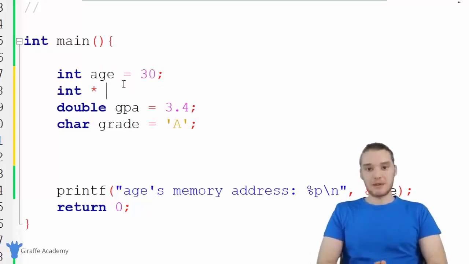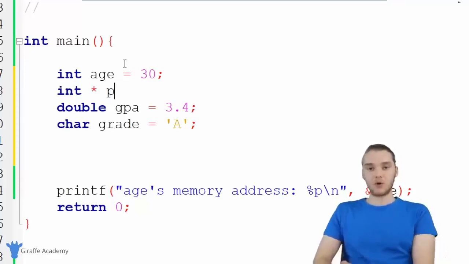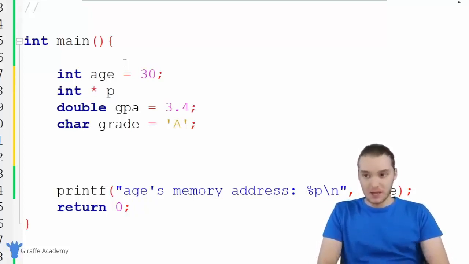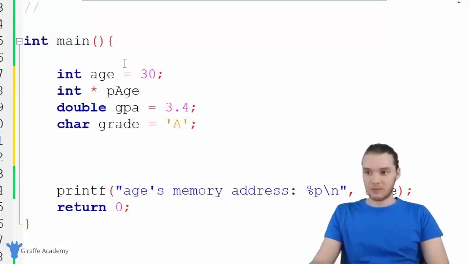Generally, when you're naming a pointer, you're going to start with a lowercase p, and then type the name of the variable whose memory address you're storing in the pointer variable. So I'm going to say pAge, right? Because this pointer variable is storing the physical memory address of the age variable.